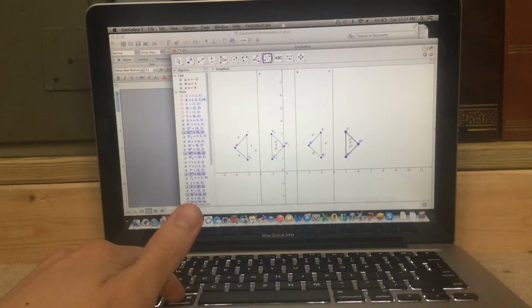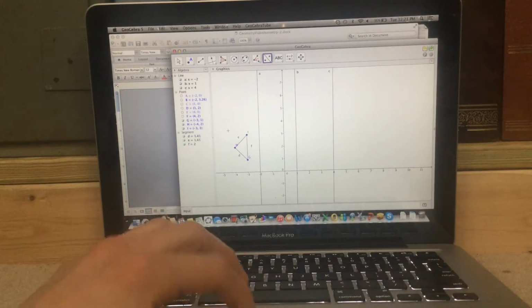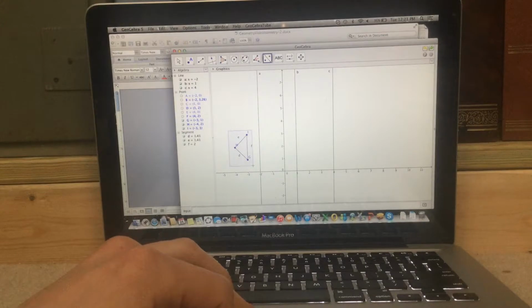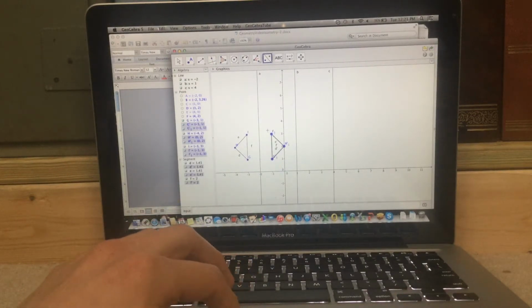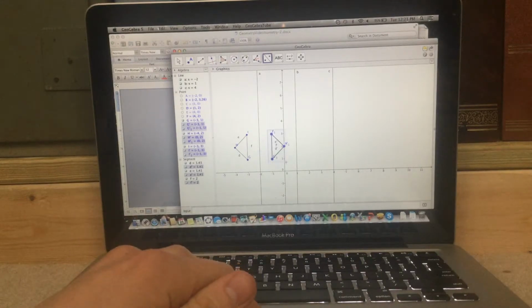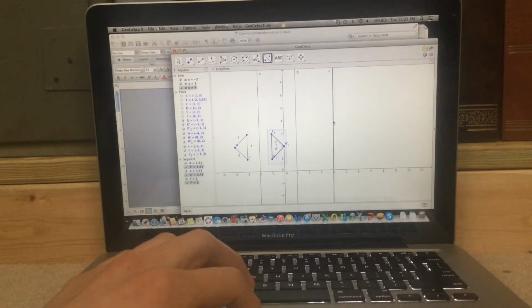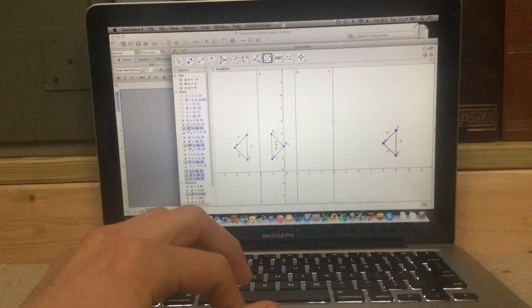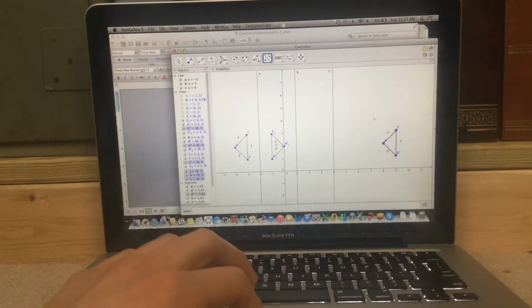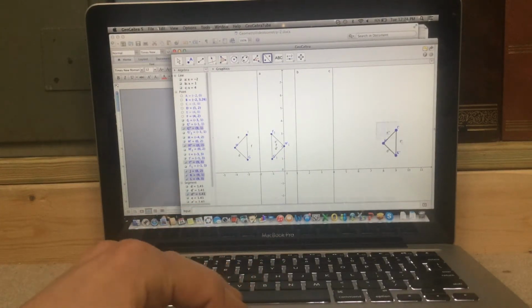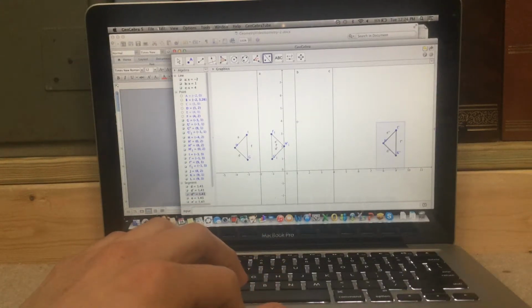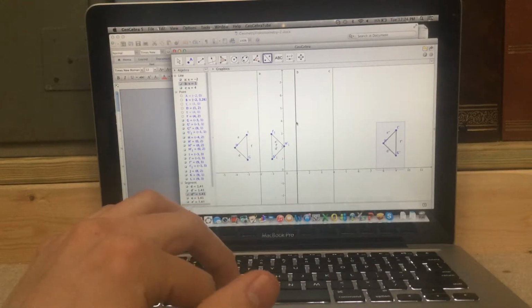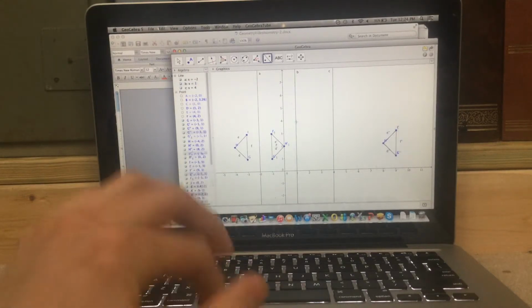So, backtracking, once again, we'll grab it and do the first line. Instead of doing the second line, we'll reflect it across the third line, resulting in a translation, an even number of reflections, translation. Grab it again, reflect it across the last unique line that we haven't reflected across yet, the second one.